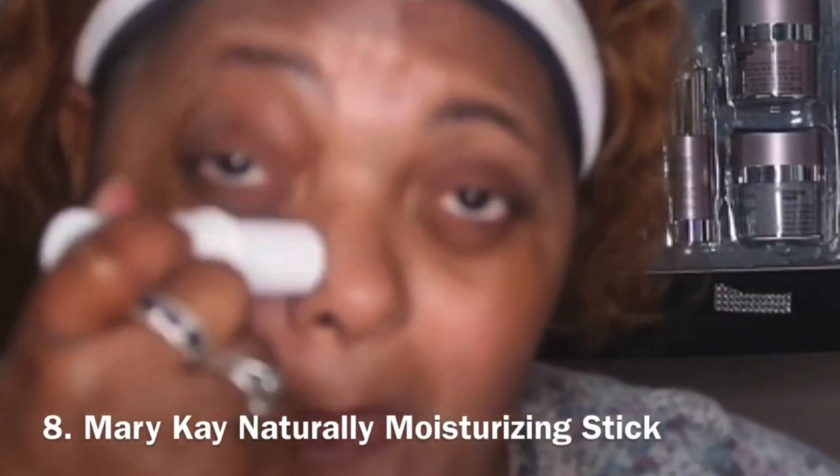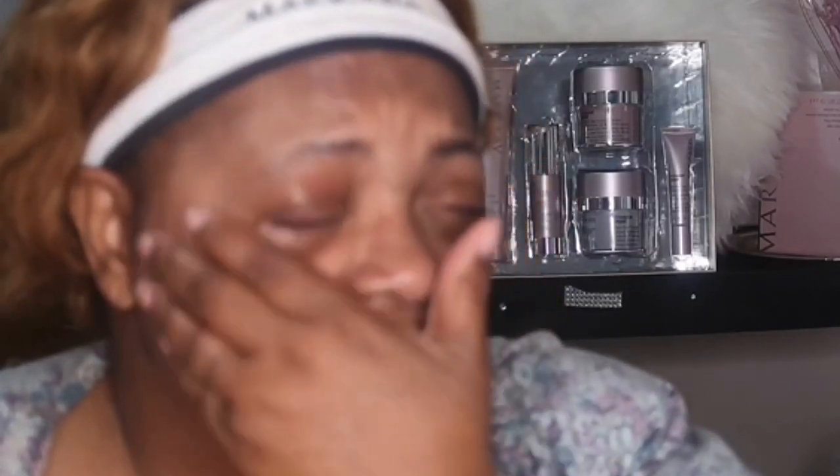And then I take my moisturizing stick, which has been a lifesaver for me. It really has. When this first came out, I didn't even think I was going to use it, other than just maybe putting it on my elbows or something. But this here has been a lifesaver for me. So this is a Mary Kay Naturally moisturizing stick, and I just usually get it all over, and especially in my T-zone. But where I've been dry at the most is up in my forehead. I had broke out, and I had real flakiness, bad flakiness, and it burned so bad that I couldn't really put any products on it at first other than the Natural line. But I have been working with my skin, and it is really starting to do better.